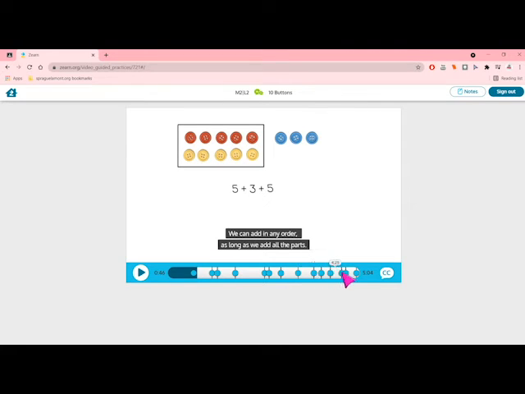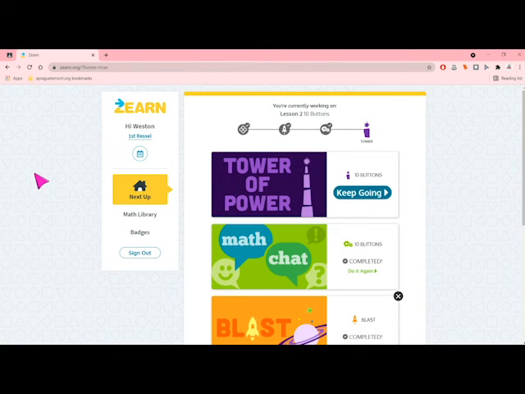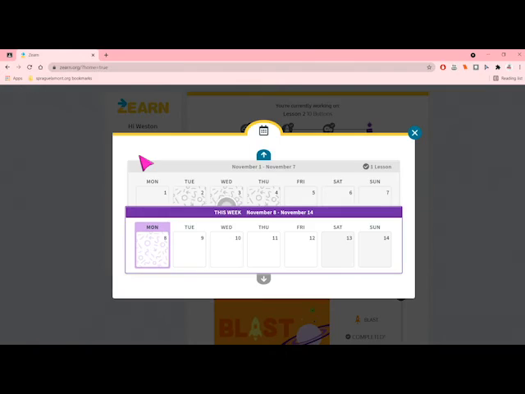Once students have completed this entire timeline, they can go back to their home page. Zearn's lessons come in many different formats. This is to keep students engaged and on their toes. Let's look at the left-hand bar of our Zearn to see how to navigate easily around Zearn. At the top, we have a calendar button. When we click it, it will open up this week's preview.